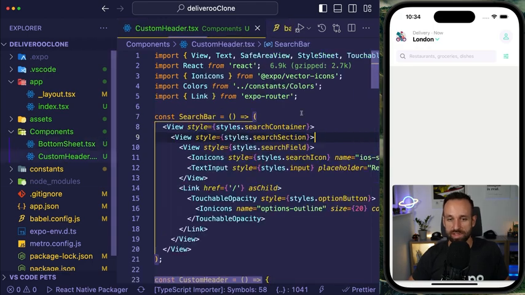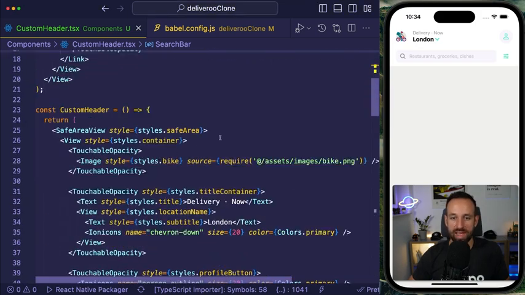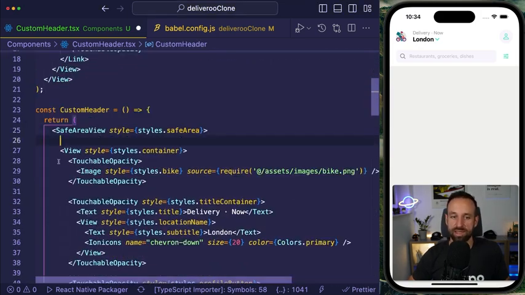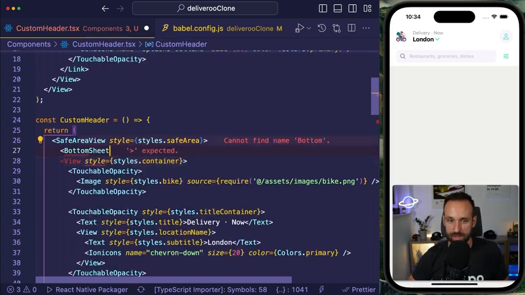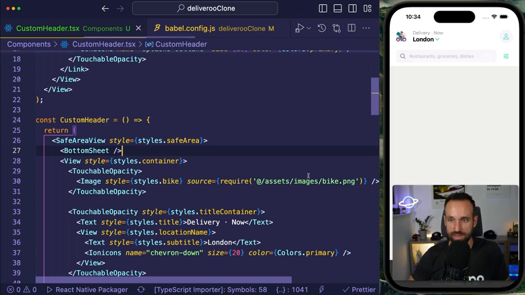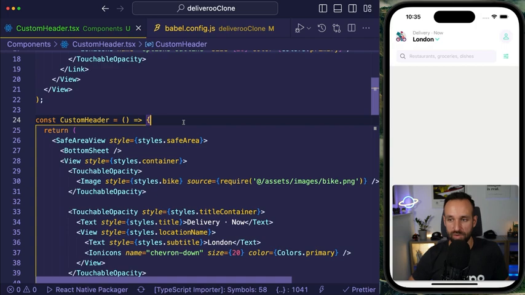Now we want to call this from our custom header. And as I said, this is going to be somewhat more complicated. So I want to add the bottom sheet modal now in my safe area view here. So I'm going to add the bottom sheet just like this. First of all, I think this won't really change anything. Now we want to, of course, toggle this bottom sheet or display it on click of a specific button or area.